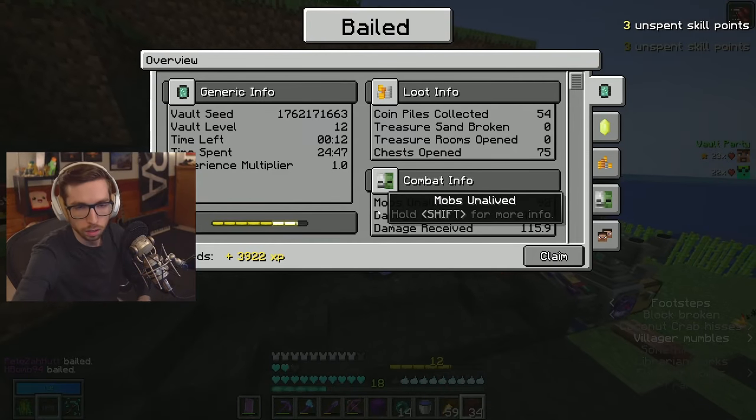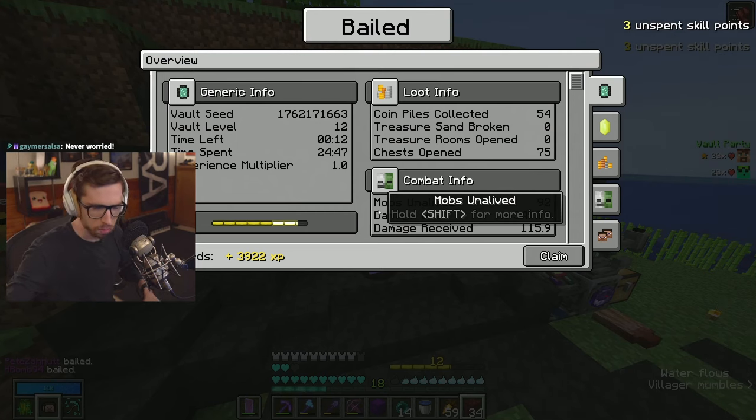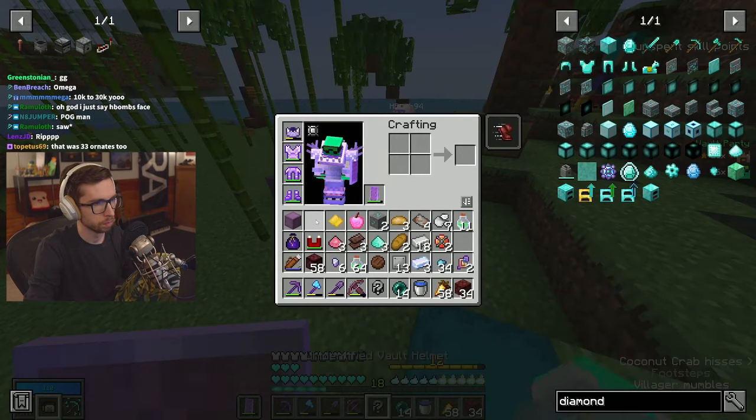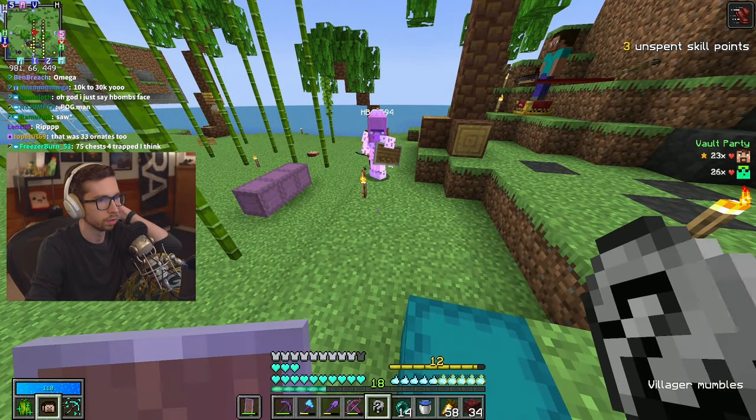How much HP? 3,200. You guys did it. 3,900. We made it out. You got 3,900? Hmm. Okay, wait, are you ready to roll these? Yep. Count it down. 3, 2, 1.